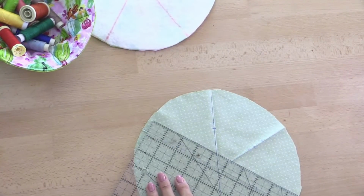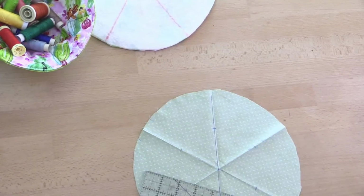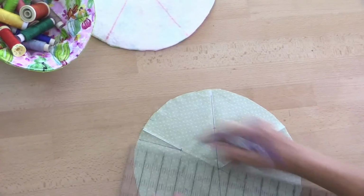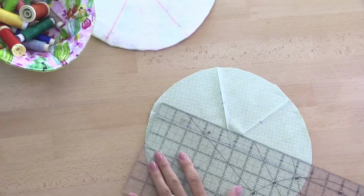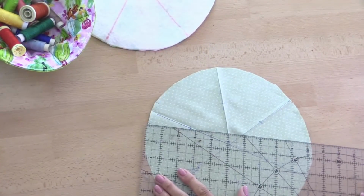So that's there and there. Then I'm going to draw a line from there down to the point of the dart, and we need to do this on all 6 sections as well. So 3/4 of an inch to each side.